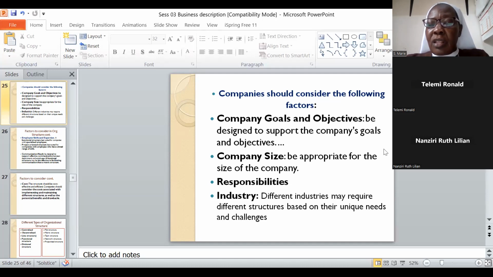Who do you need there? So that we are talking about personnel in relation to the activities. Responsibility, you have already discussed that. The industry is also a factor because you may realize that some industries have unique needs and challenges, and you cannot undermine those capacities when the industry needs a technical aspect, I mean specialization. That means they have to operate according to the functions, according to the areas. So that way you may design it not necessarily as centralization, but as a functional or a divisional structure.